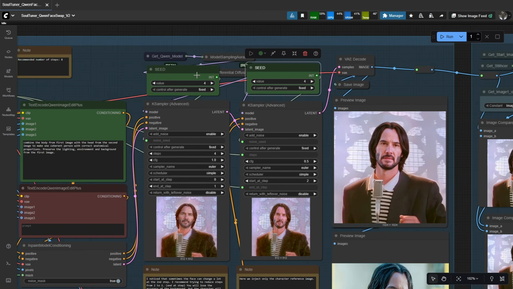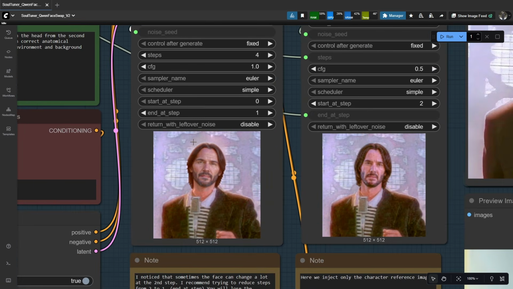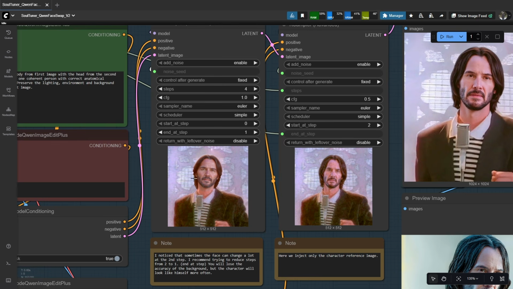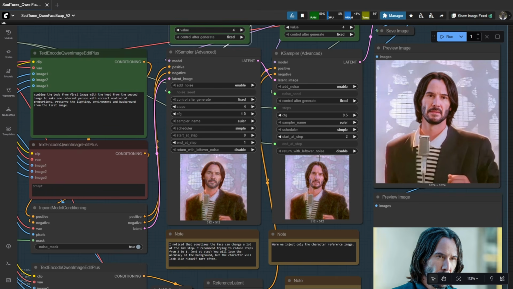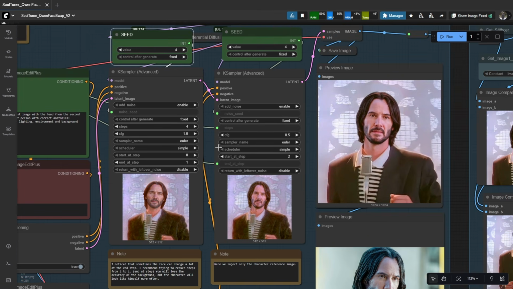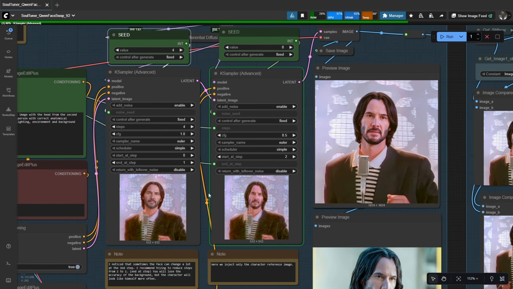So for example, you like the position, or it was very hard to receive a similar result with a similar character, but you don't like the resulting image, while you like, for example, the first KSampler image. So you leave this seed fixed, and start to play with the second KSampler. So you will remake only part of the image and maybe fix some strange parts.